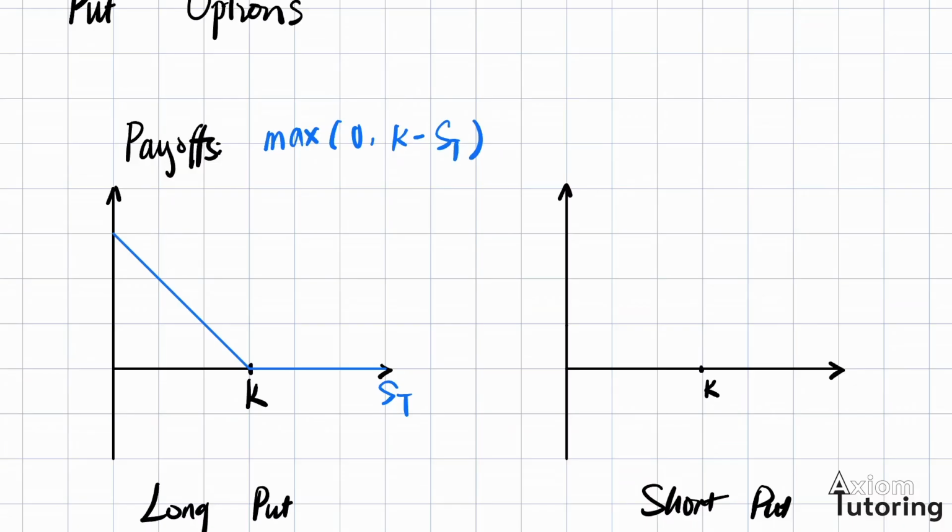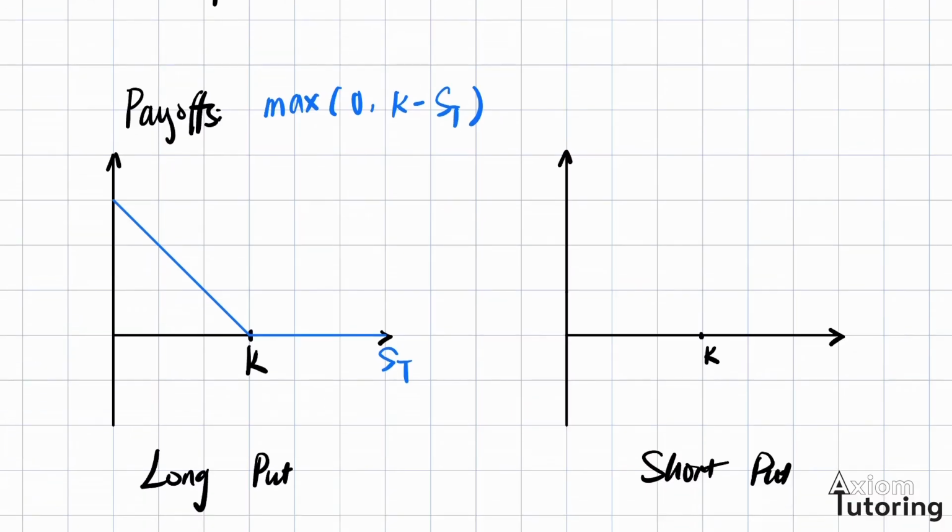So what about the short position for a put option? If you sell the option to someone else, then your payoff will be again rotated around the x-axis, or the mirror image of the payoffs, but around the x-axis. So here will be 0 as well, but then at this part it will be negative. And also this will be a 45-degree line and a 45-degree line over here as well, because we're only investing, and we're assuming that we're only investing in 1 unit of the put option.